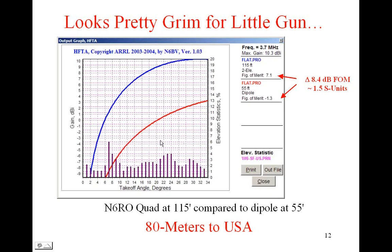If you look over here at 21 degrees, it occurs 4% of all the times during the entire 11-year sunspot cycle when the 80-meter band is open from somewhere in San Francisco to somewhere around the U.S. So this gives you a good idea on the angles to shoot for in coverage of all of the United States from San Francisco on 80 meters.